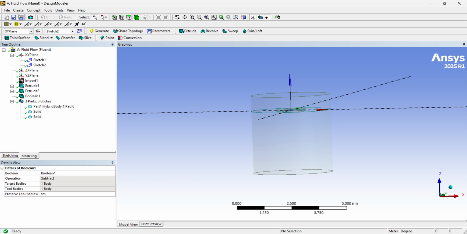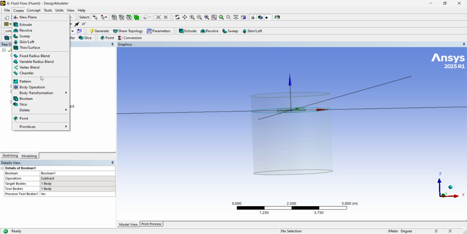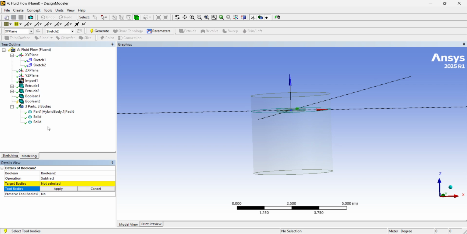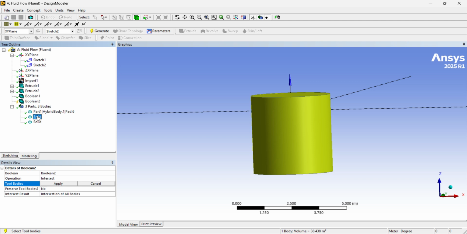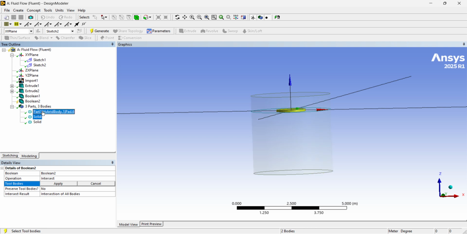Okay. Then the second boolean is to remove the blade. So second time boolean. But to remove the blade, instead of subtract, I am going to use intersect, because if I use subtract, I am getting a lot of unnecessary faces, which I have to do a lot of simplification, cleaning of the body, etc. So I prefer, whenever you remove the object, you can go for intersect. So I am going to intersect this inner body and this model. Apply. Let me keep the model with the slice, that is, the model is sliced from that domain.